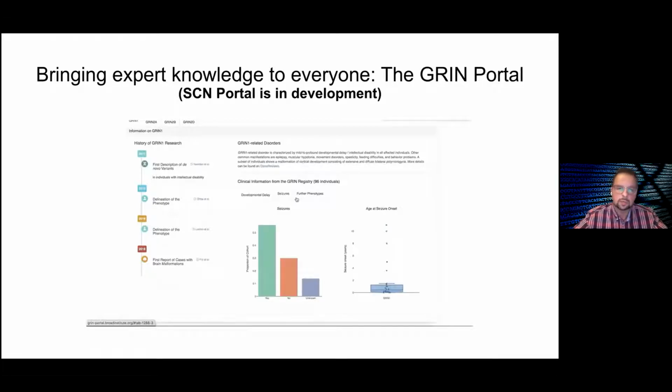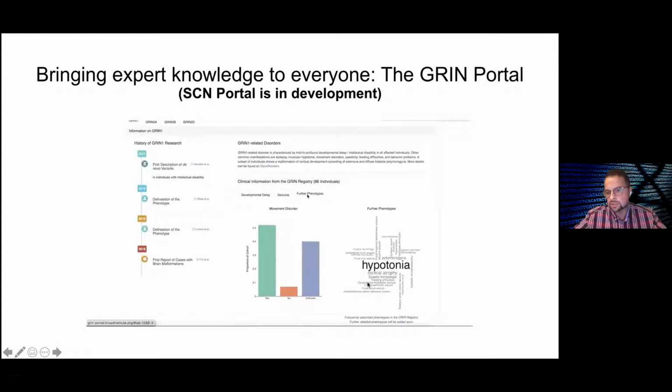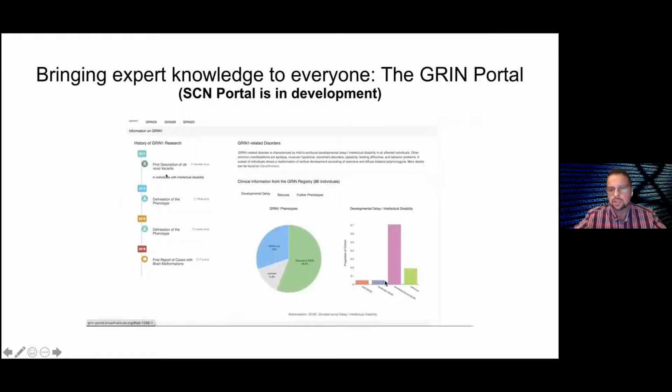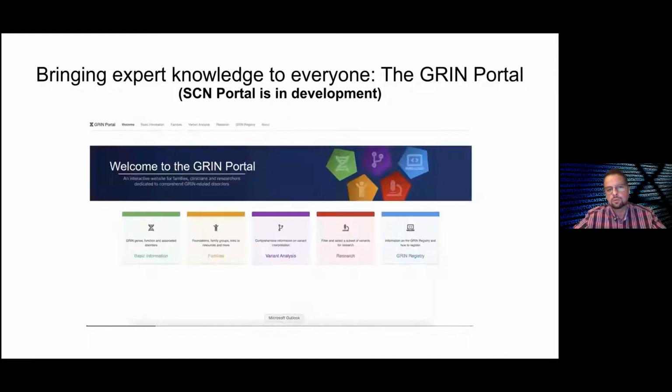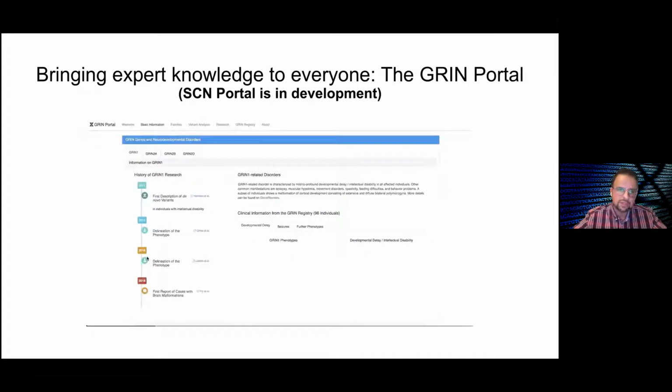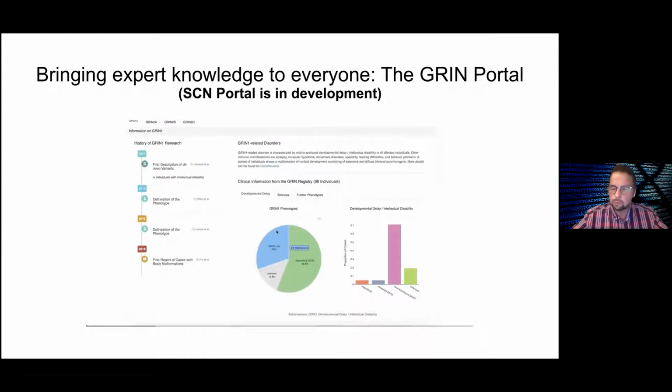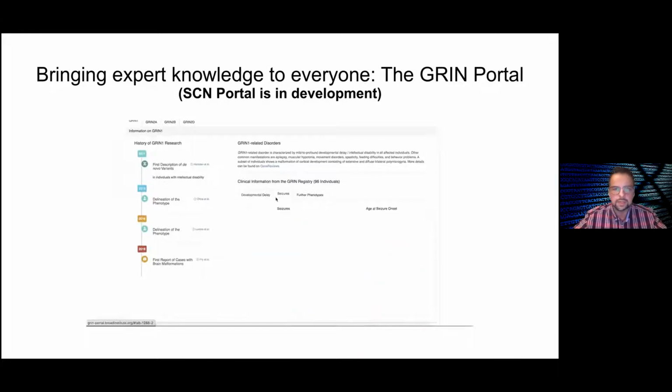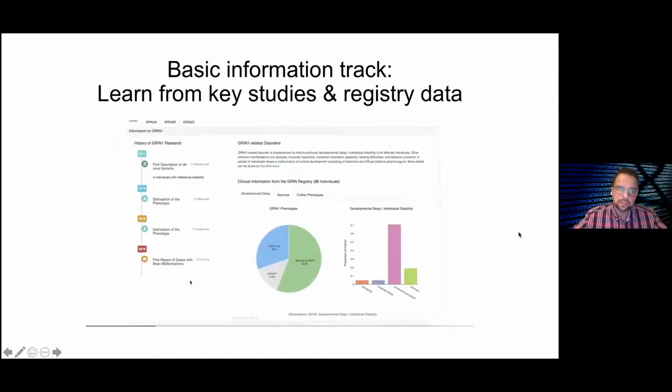Is it more the typical one, for example, where most seizures start, and you get a feeling for this. But the cool thing is you can also show this to your doctor. If your treating physician is not aware in much detail of SCN2A disorders, they can go to this and make their assessment more precise, because they know more what to look for. And again, I will show you later a little bit of the sodium channel version of this.